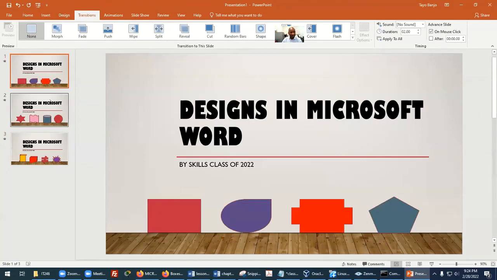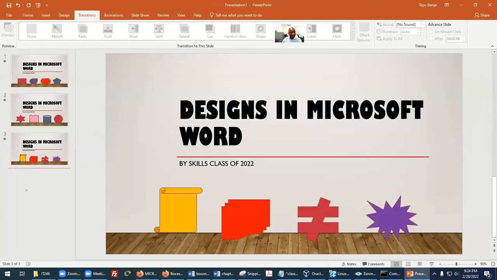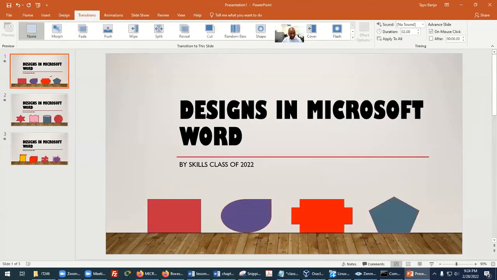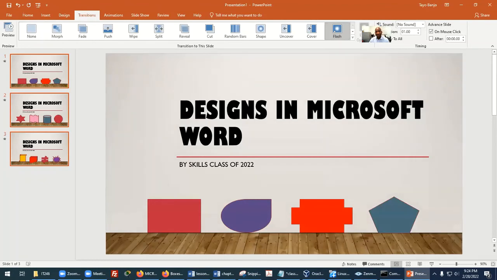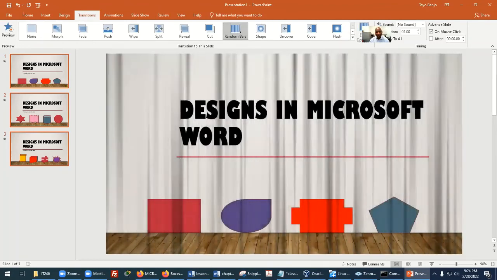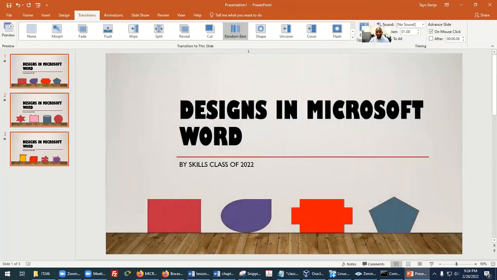So what's the transition here? Okay, I'm going to select everything by clicking on the first slide, holding down shift, and clicking everything. Now I say, give me a transition, let's say random bars.